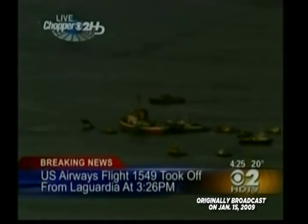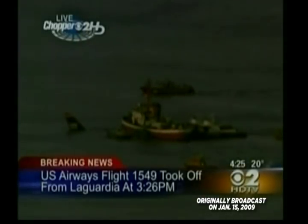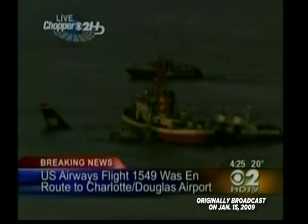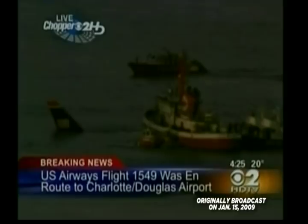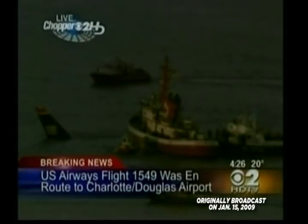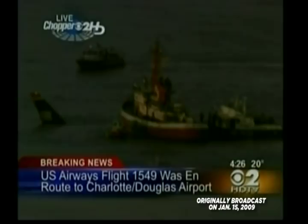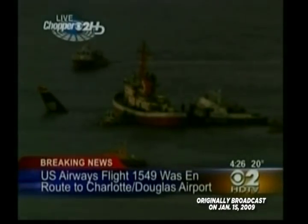They have brought in, as Lou Young said, 2 helicopters from Nassau County PD to West 30th Street in case they're needed. The Jersey State Police Aviation Unit is standing by on the Jersey side. Now, it looks like the big fireboat right in the middle is just trying to keep an eye on where the aircraft actually is. I am just amazed that something that weighs this much has not sunk completely into the river. But the aircraft continues to remain afloat.